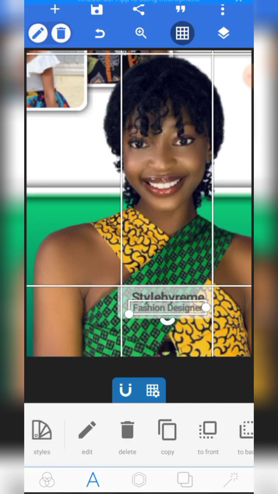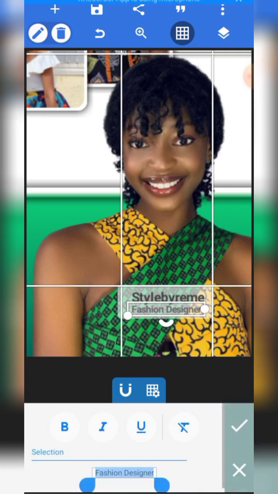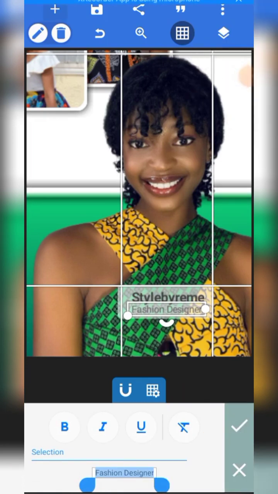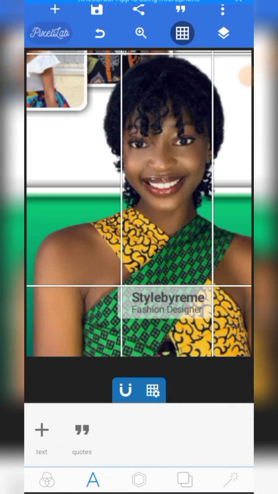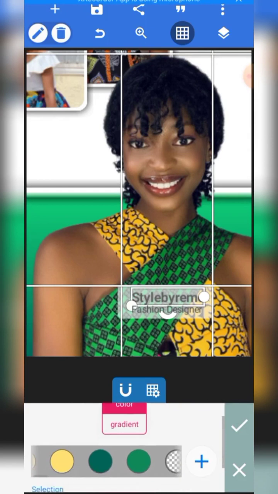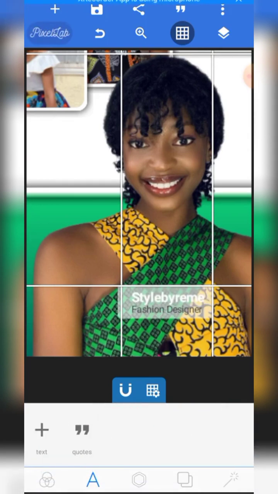So for the fashion designer, I will remove the bold. I'll go to bold, click on this icon here to cancel whatever formatting I did. It cancels it. So for the Style by Reme, I'll give it a white color. Alright. So that's for that.